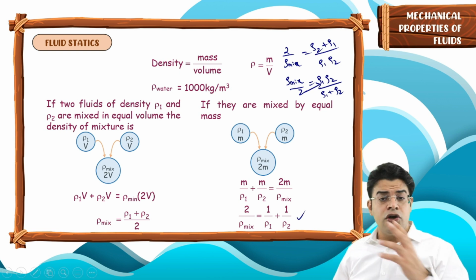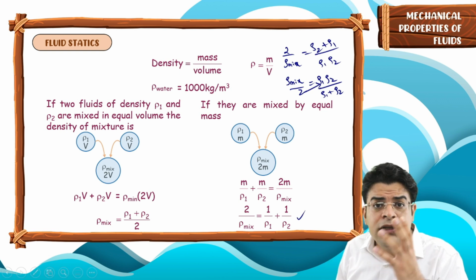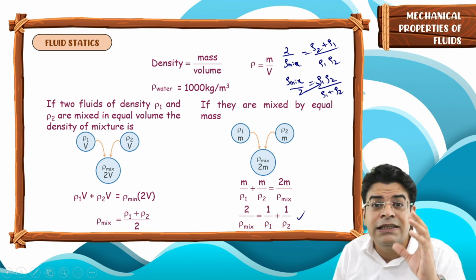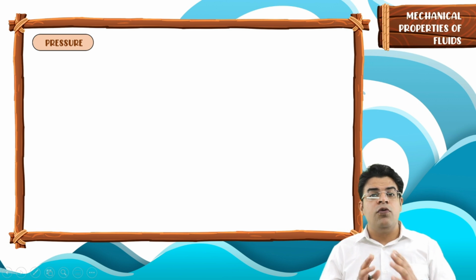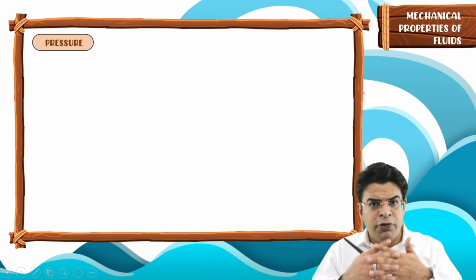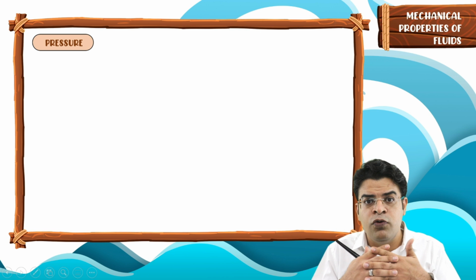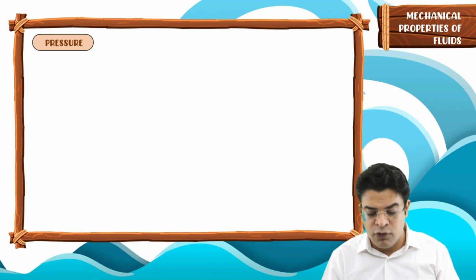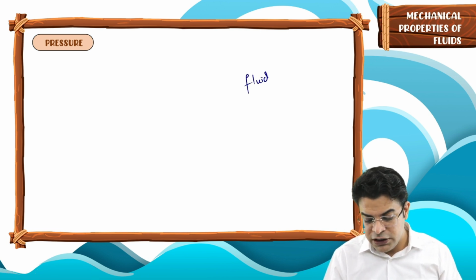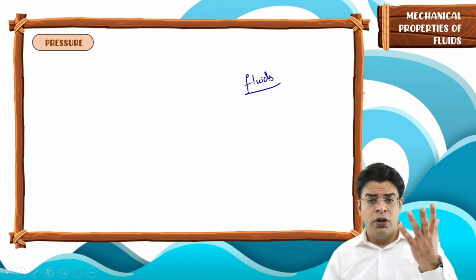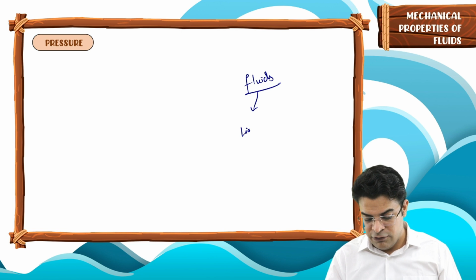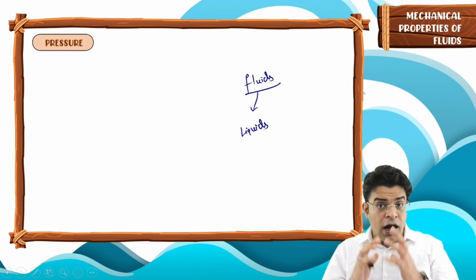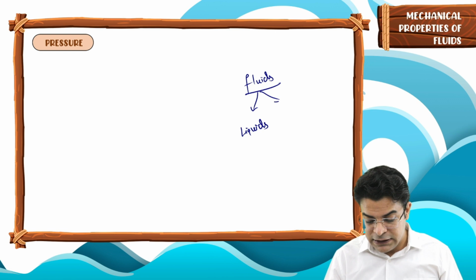Now when I will talk about fluid statics, the term I will focus upon the most is the term of pressure. So we need to understand what is pressure and why do fluid exert pressure. But before we talk about why do fluid exert pressure, we need to understand what is the meaning of fluids. So fluids are the substances which flow. So which type of substances flow? So we have got liquids, liquids do flow. So liquids are a part of fluid as well as gases.